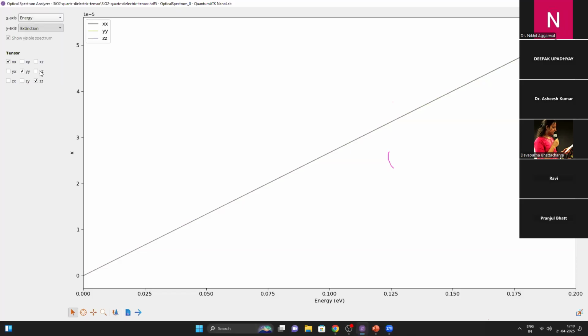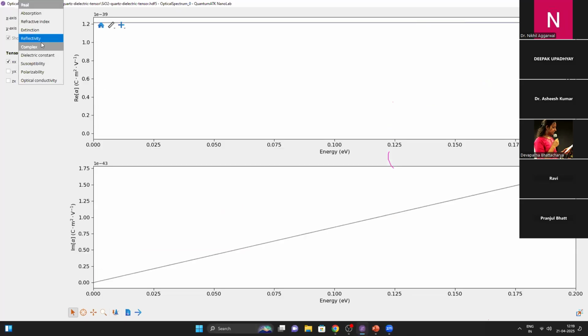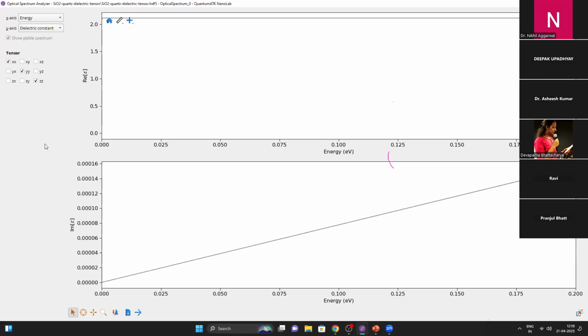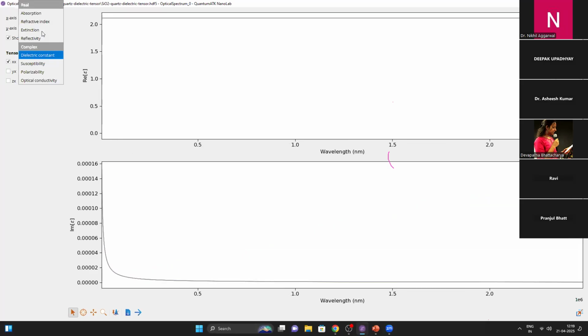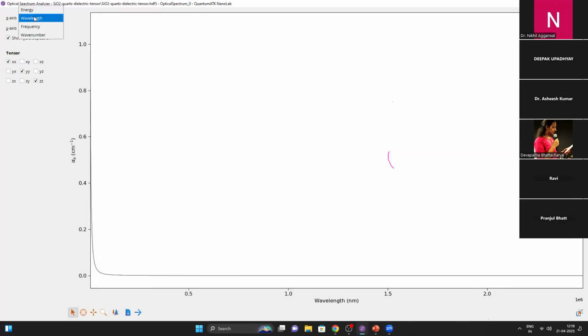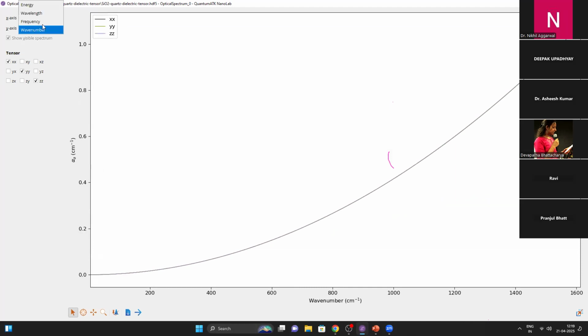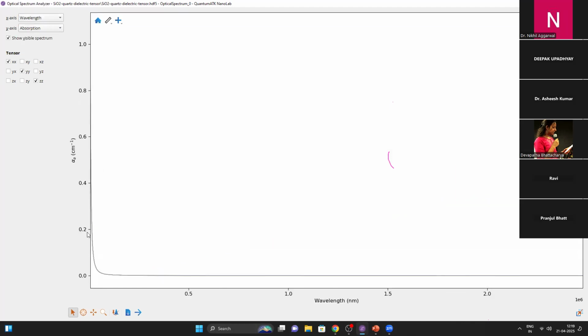And if you wanted to focus on any particular part, you can do this with the advanced analysis tools. Let me show you with the wavelength. Yeah, let's say if you wanted to focus on that particular region, then you have this zoom tool that you can use.